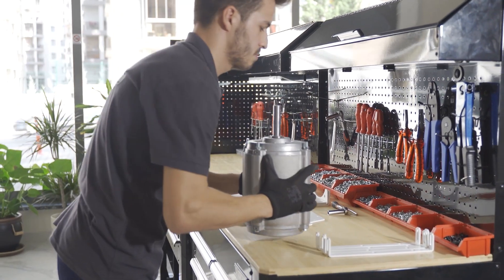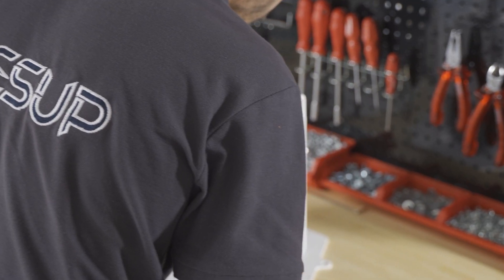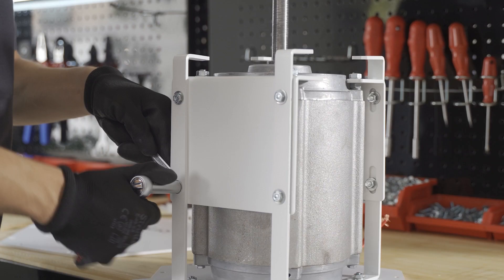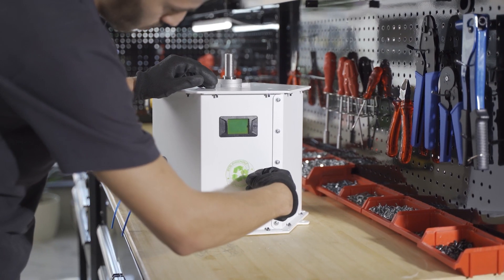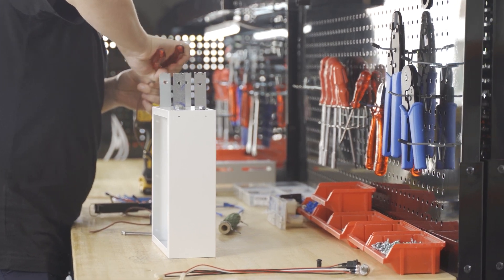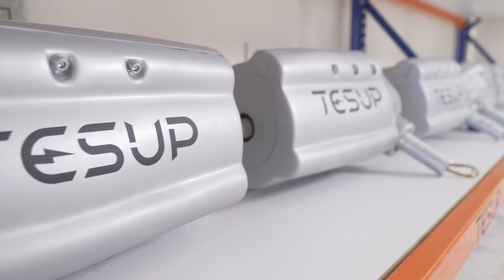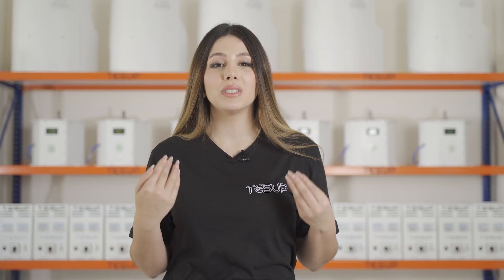So the first step is the manufacturing process. We start here manufacturing the generators that will go inside the wind turbine, then we make all the steps for getting the bodies — as you can see here over me — and we also make the blades and shafts for the wind turbines, everything that you receive in your home.